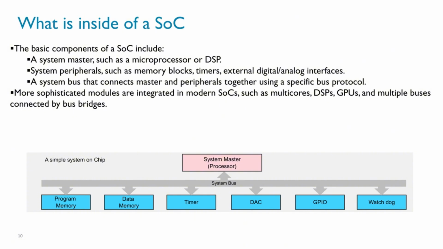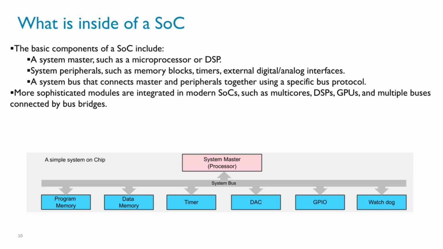Program memory and data memory. These store the instructions the processor will execute and the data it will work with. A timer, essential for any system that needs to perform tasks at specific intervals. A DAC, which stands for Digital to Analog Converter. This is useful for producing real-world analog signals, like an audio waveform, from the digital ones and zeros inside the chip.